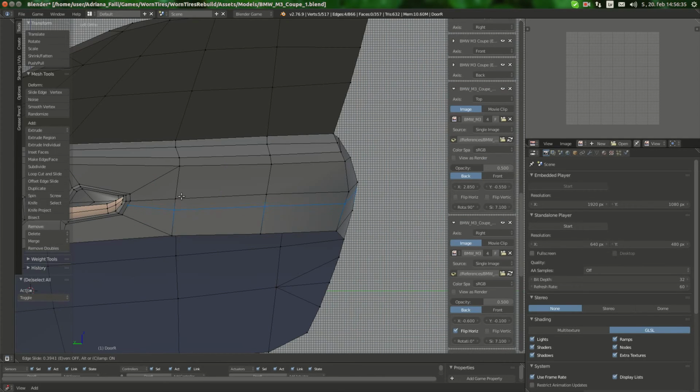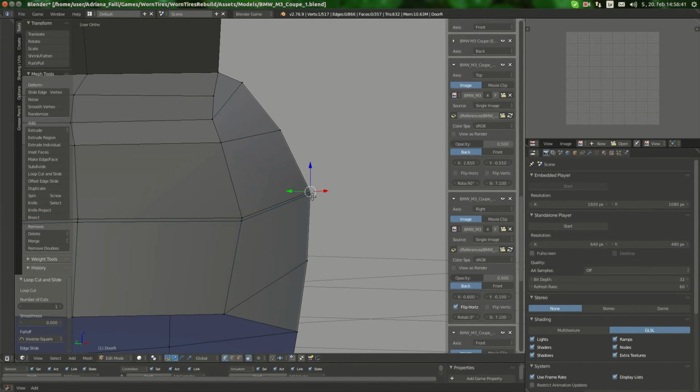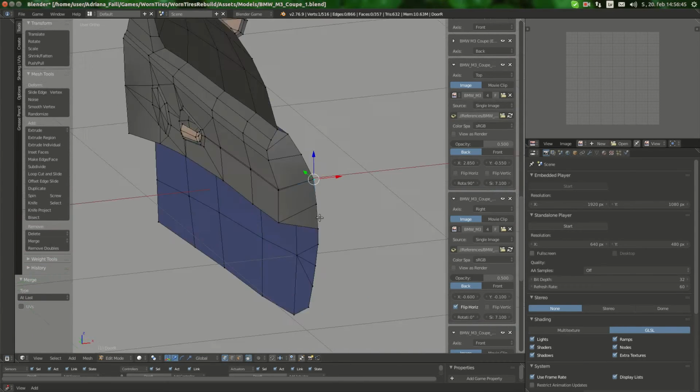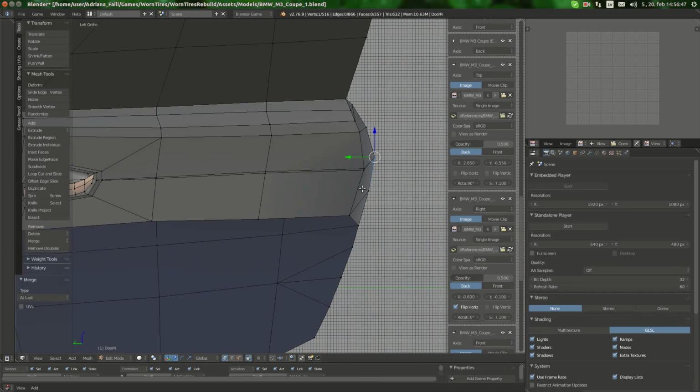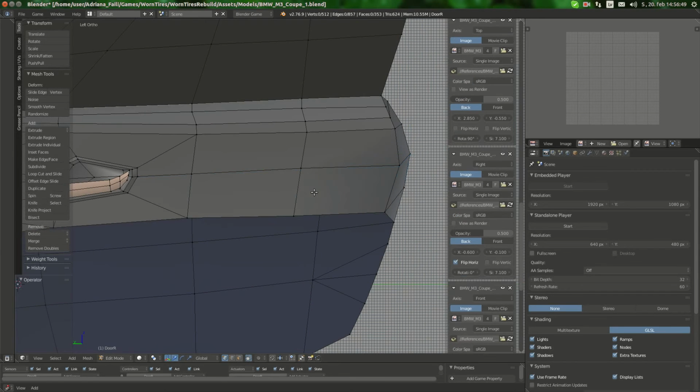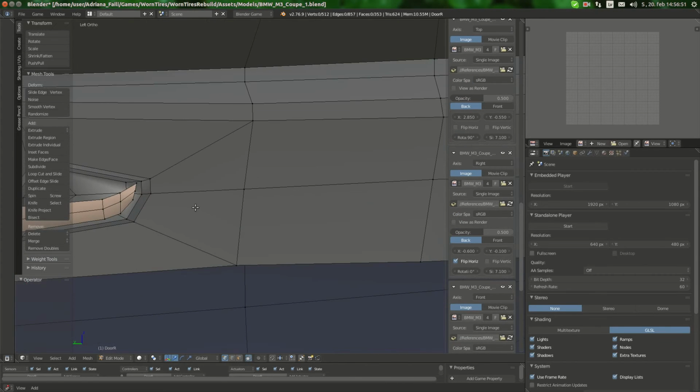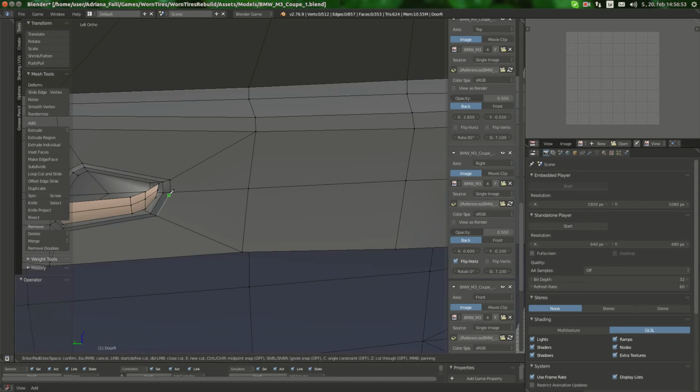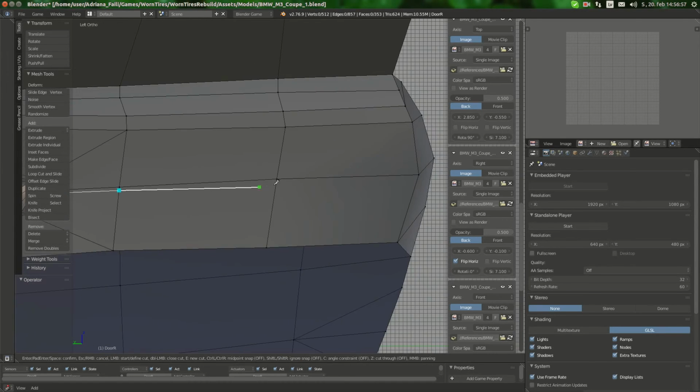Yeah, so I'm gonna loop cut it here like this. Merge this vertex at the second one like that. So oh no, okay, I'm getting better. Knife cut actually. So take my knife and cut through it like this. Great.